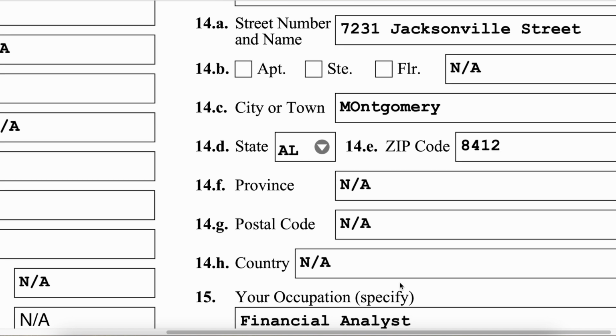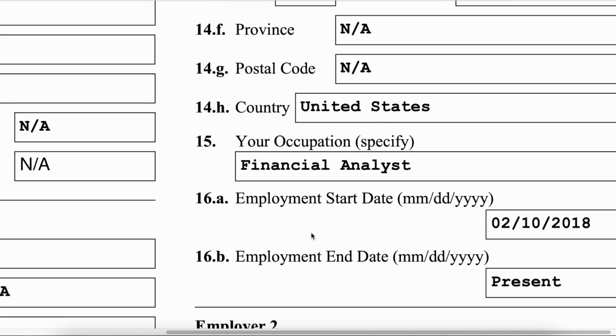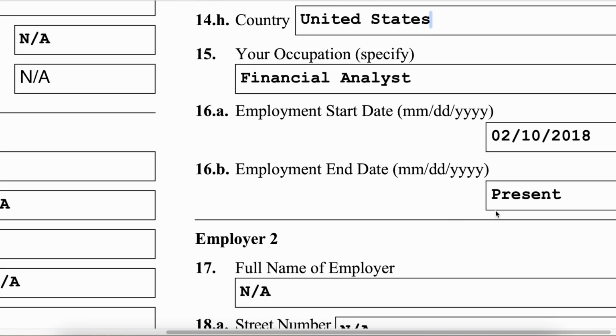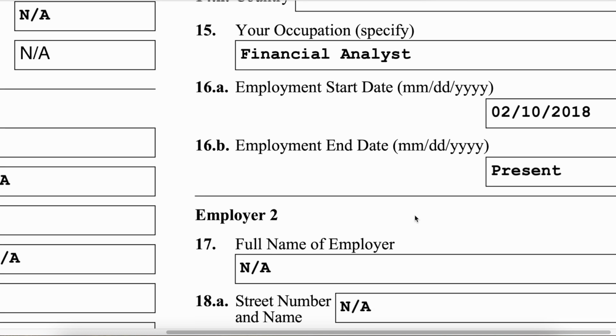Okay, so I think this is United States, so that's not NA. And then the employment start date, make sure to follow the format for the date: month, date, and year. Then the employment end date. Write present if this is your current employer.